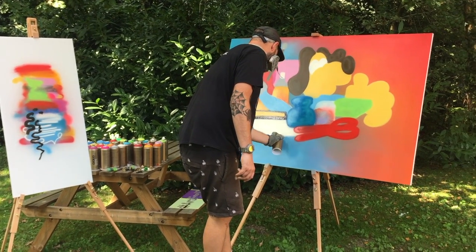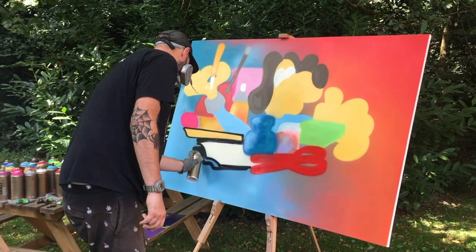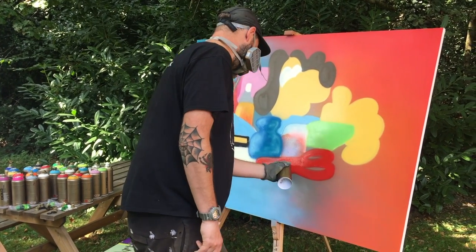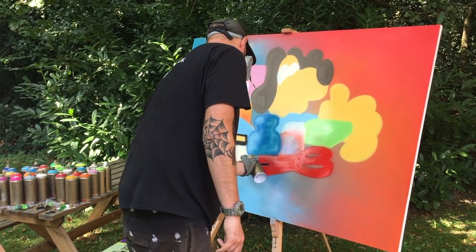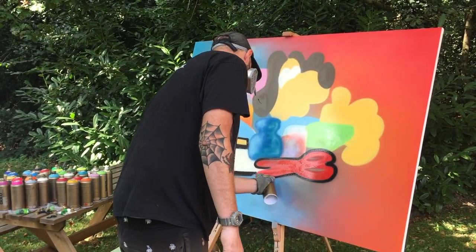Just remember, try not to use the big fat caps, you're going to get massive lines and it might wreck what you're doing. The softer the cap, the more forgiving it is. And all we do is we just trace back those original SketchUp lines that we drew. You're just basically going back over again to outline everything, and that's what gives you the final shape.